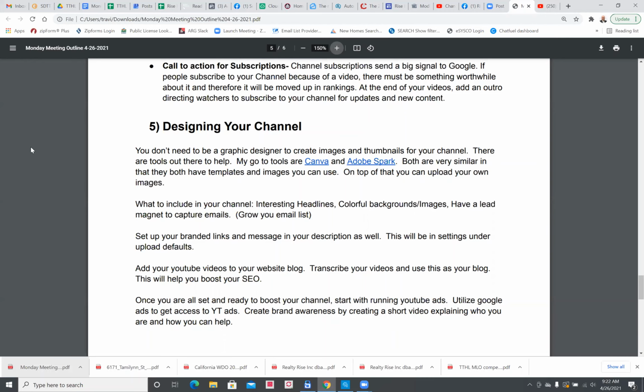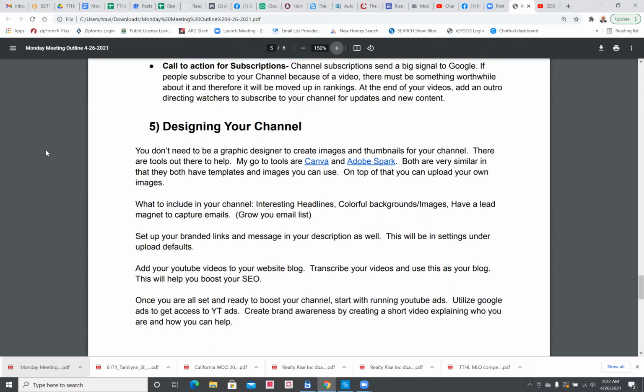So one of the ways that we do it is we create your video on YouTube, and then you upload that video, or embed that video, into your website in your blog section. All you would have to do is write out what it is that you say in the video. So basically just transcribe your own videos and put that as a blog and upload the video to your website, and you're creating a really reputable backlink to your website, which will only help your SEO ranking. That's a really powerful trick that a lot of people don't utilize: putting your YouTube videos on your blogs and having your YouTube channel drive even more traffic to your website.